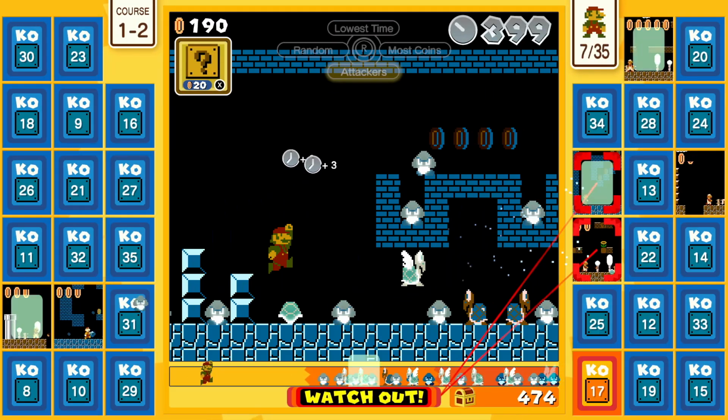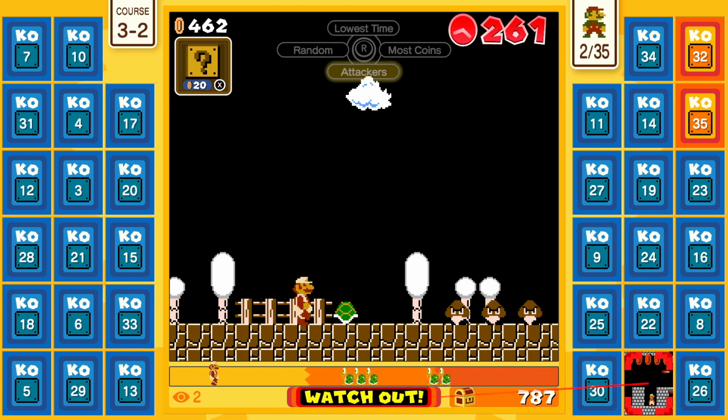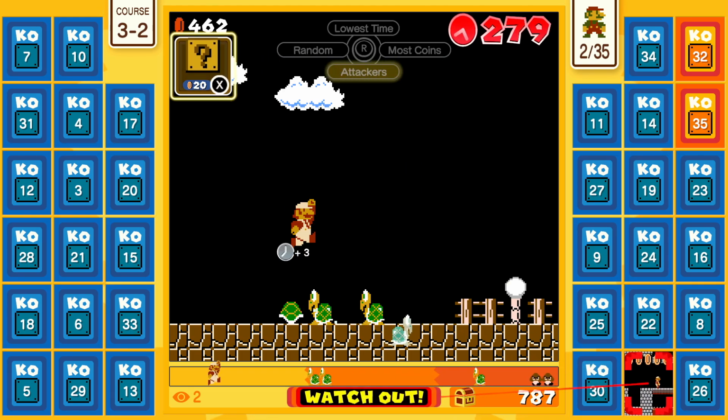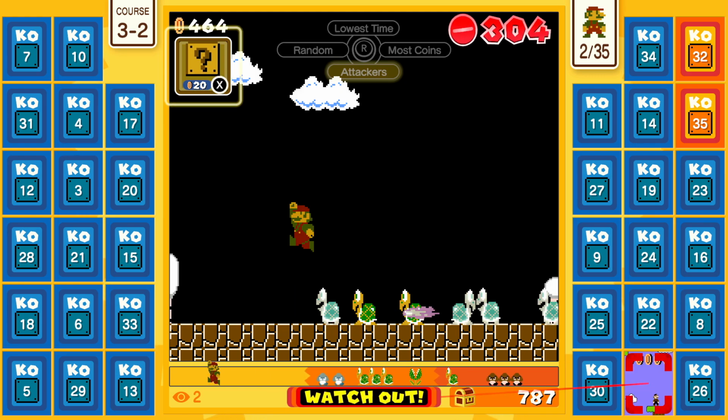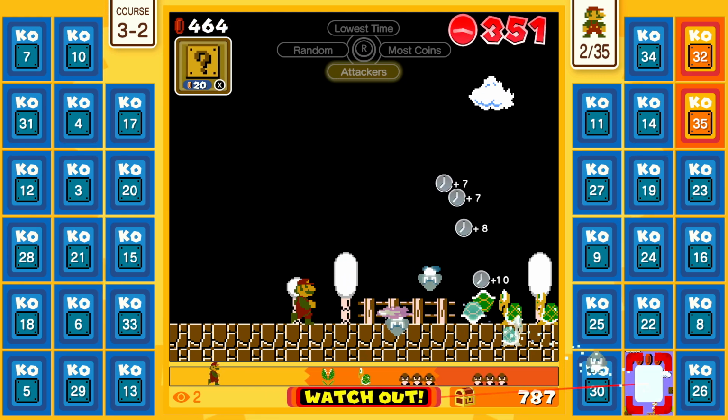Koopa shells will take out every enemy in the game, including Bowser's. However, a Bowser will cancel out the shell, and you'll be at risk from any enemies falling from above. So don't just run blindly ahead. Even during the fastest timer speed, you can come out ahead with shells.